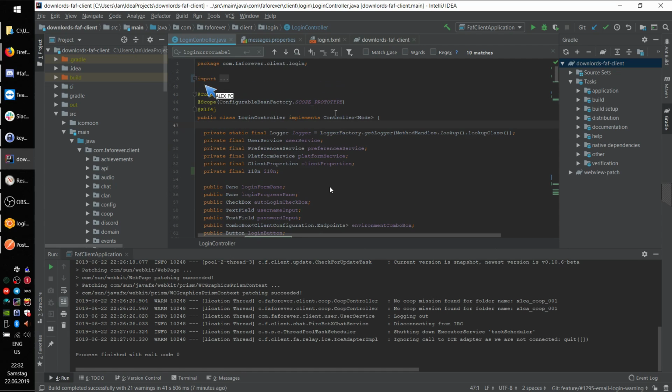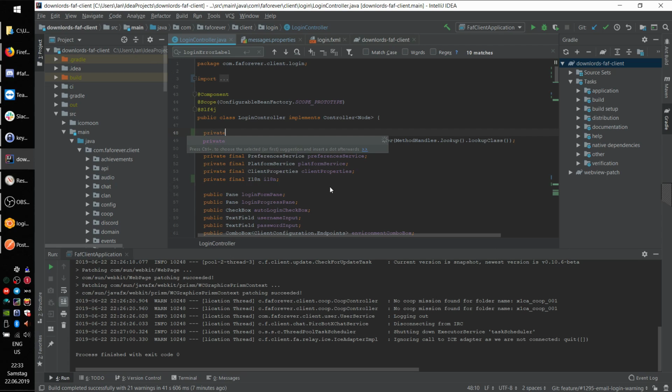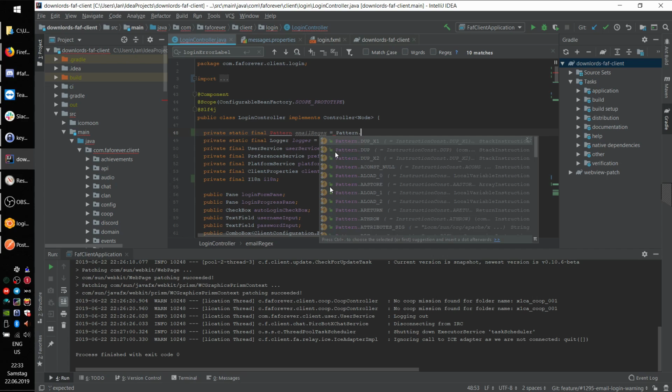So press enter and private static final. Now we want a pattern, a regex pattern. Let's call it EMAIL_REGEX. And then equals Pattern.compile.